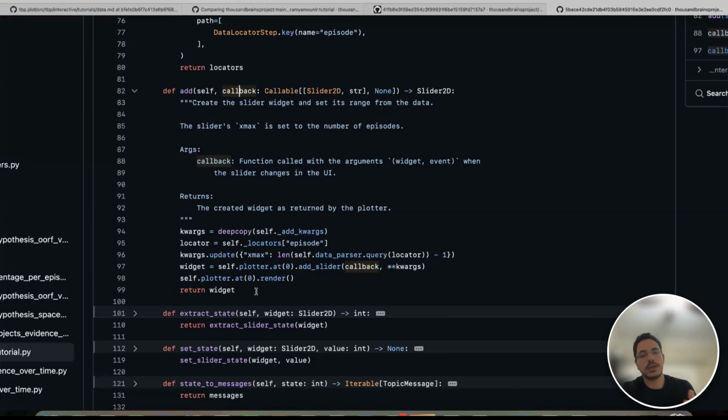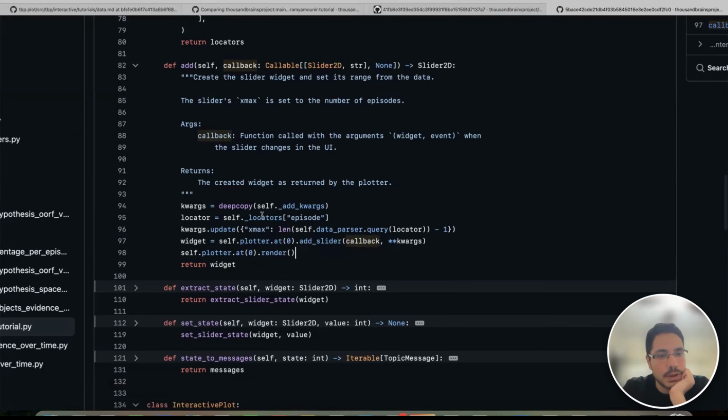So yeah, if you're just defining a slider, you could just pass this callback to the add slider callback function, and it will just work fine. I have to do it this way because I need to debounce those messages, and I will talk about debouncing in a second. But yeah, this is how you add, and then you render. If you're changing anything in the visualization, you just need to render at the end of changing that.